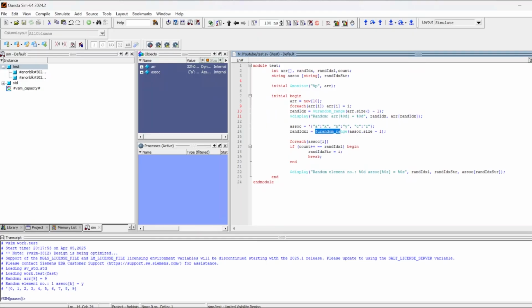And when the condition passes, you will assign the index to a different variable which is being used to store the index of string data type, and then you will display that value. So it's very simple for associative array also, but you just need a few more extra steps.